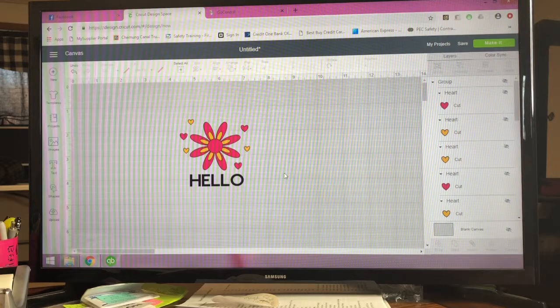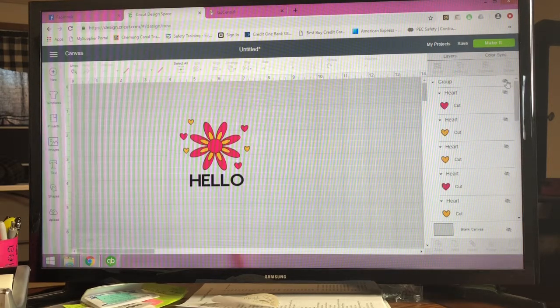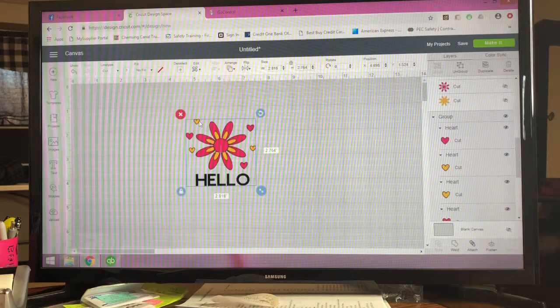But I always duplicate things like that, especially before I weld something, because the only way to unweld is to do the back button. Once you save it, your weld is your weld. So I always like to make a duplicate copy of everything and hide it over here in the layers panel with the eye off. That way, if I need to go back to it, I can. So this is going to cut out exactly the way we want with all the different layers, and then we're going to put it all together at the end. So that, my friends, is group.